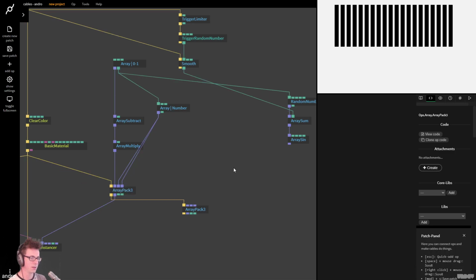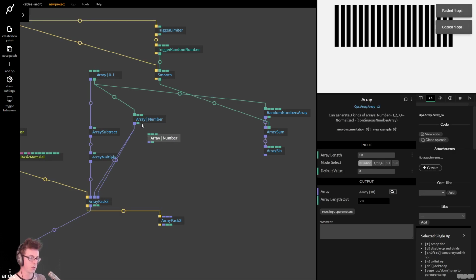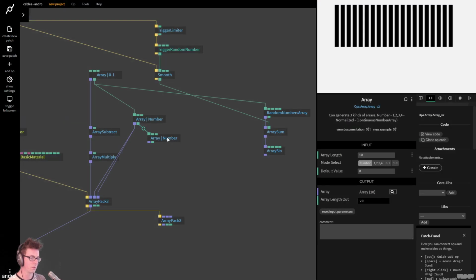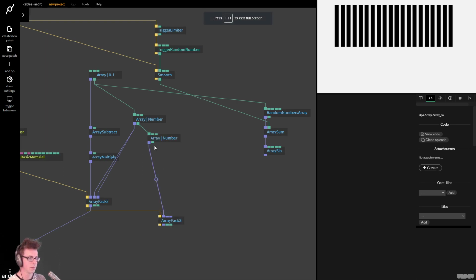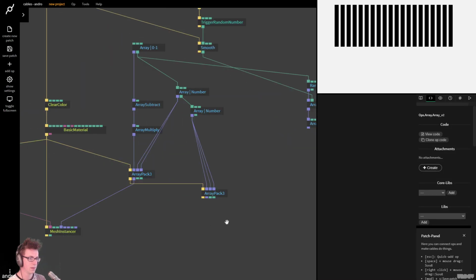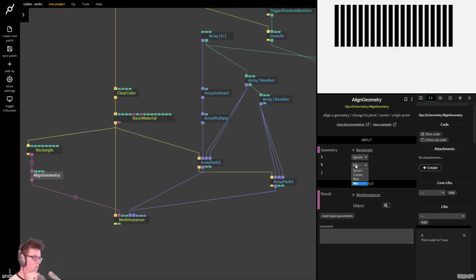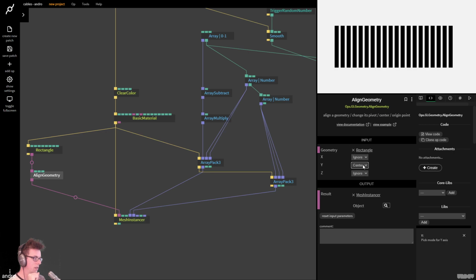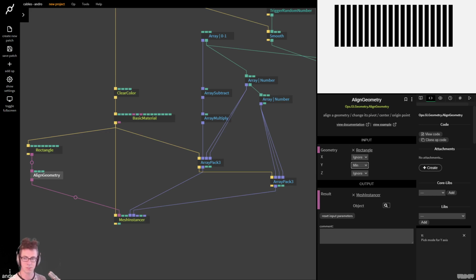It's okay, early days. The night is young. So I'm going to create another array. So I want them to have a scale of 1. So I'm going to go here, put in a number, default value 1. And let's just plug that in there, and there, just to check that it's going to work. And I just want to show you now the align geometry before I change it. Also, Y is now a minimum. We can put it on center or max. So it's moving the center of origin, basically.